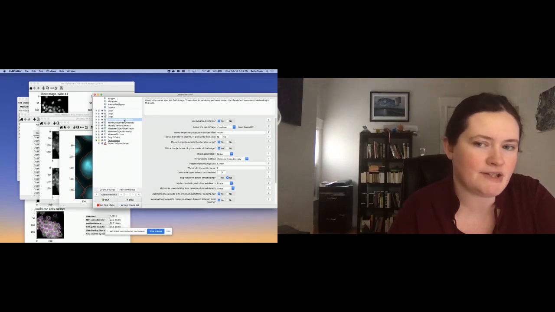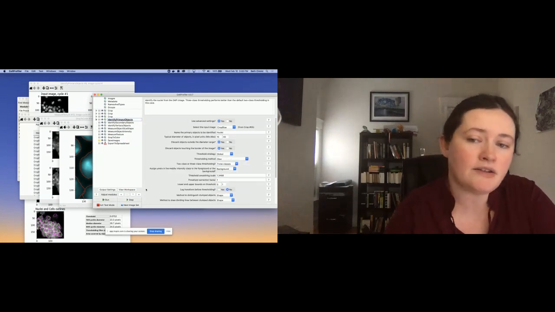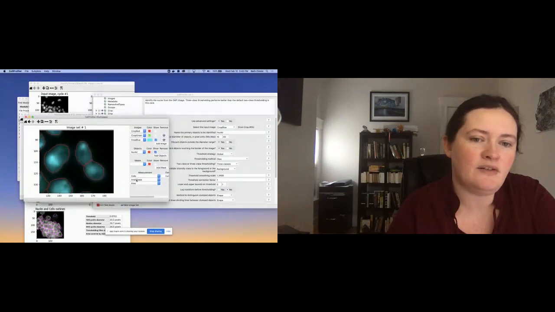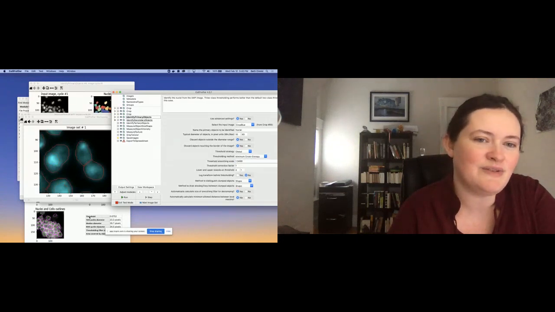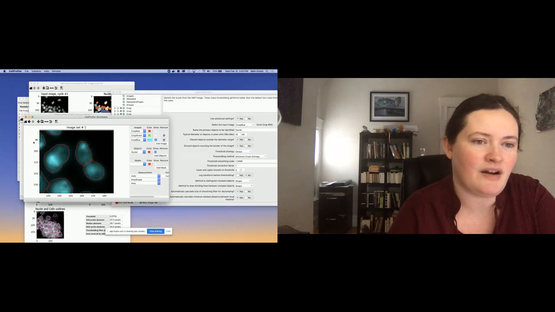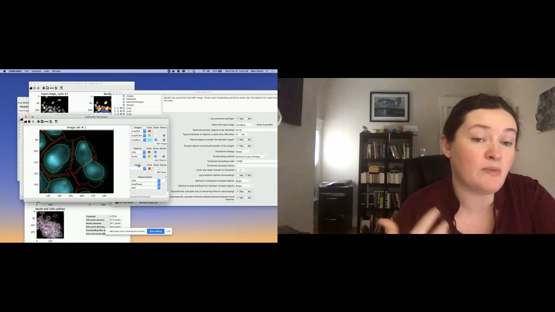I can play with my segmentation parameters, such as I can say, instead of doing what we call a minimum cross-entropy threshold, I'll try an Otsu threshold. And then I can take a look to see in that area how it affects the segmentation that I have. And in that case, it's doing a really bad job. So we probably want to go back to what we had. But it allows me to look at a small area and see what's going on and to turn individual channels off and on. And if I have more than one object, I can also look at more than one object at a time. And so this can be really helpful as you're building your pipeline.